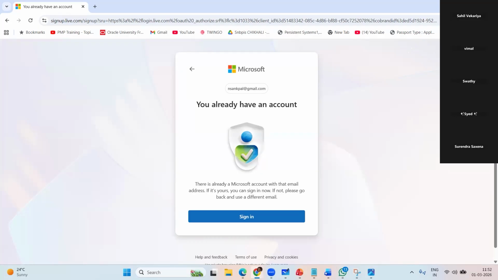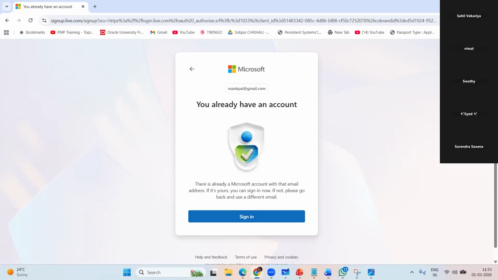Why do we need to provide card details? Because it will check whether your account is valid or not. But it is a free account, no? For 90 days. After 90 days, it will charge you. It's kind of a KYC they are doing. Without KYC, they are not giving it to you. After 90 days, whatever resources you have created, it will charge you, so we need to delete those resources before 90 days.